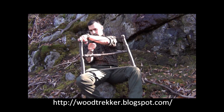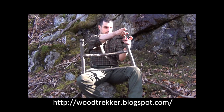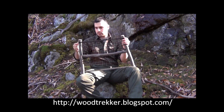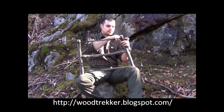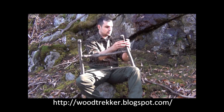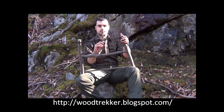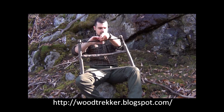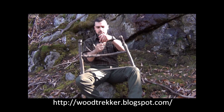Then make the rope as tight as you can, just by twisting. When you're finished with it, wrap it around, tie it off. Then we take the piece of wood and thread it between the two lines of rope and begin twisting it. The twisting will create the high amount of tension that you need to keep the saw blade in place.